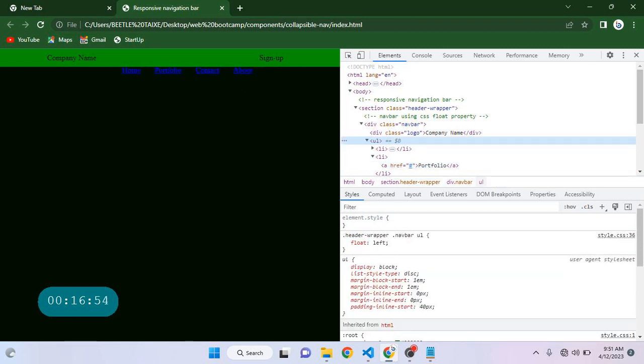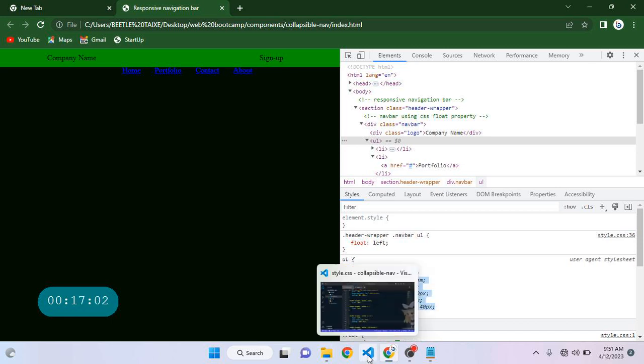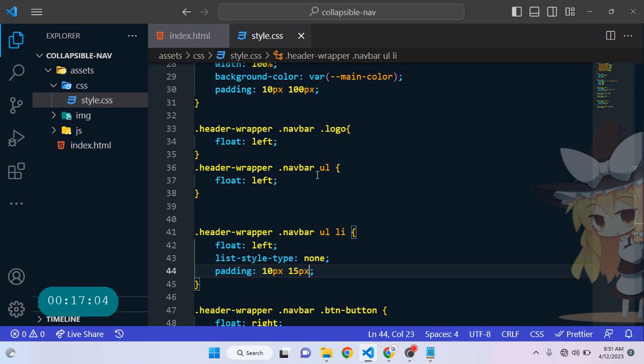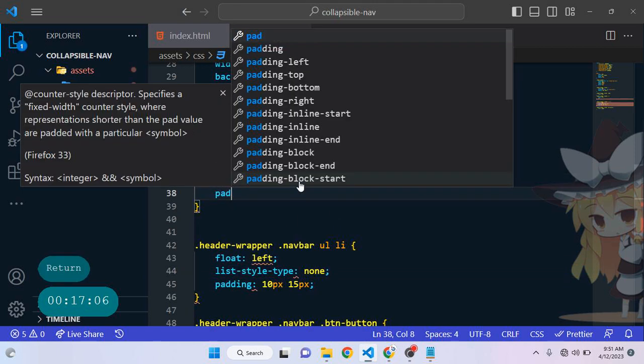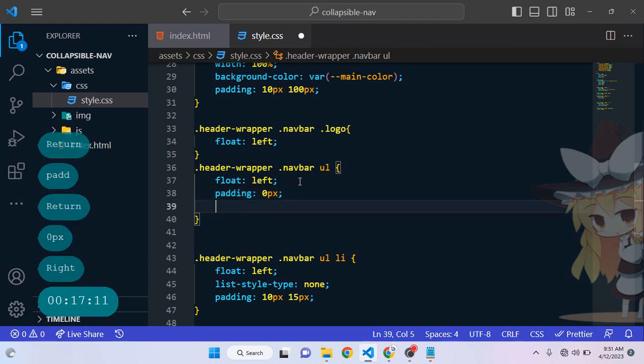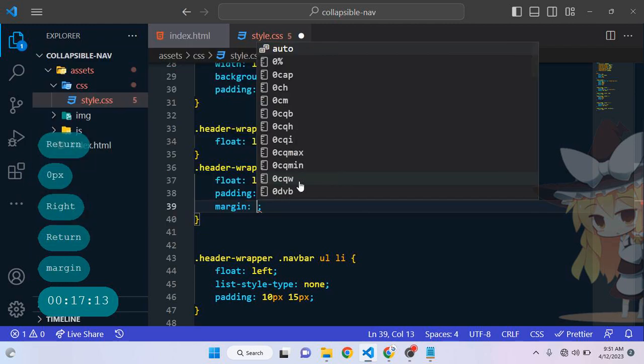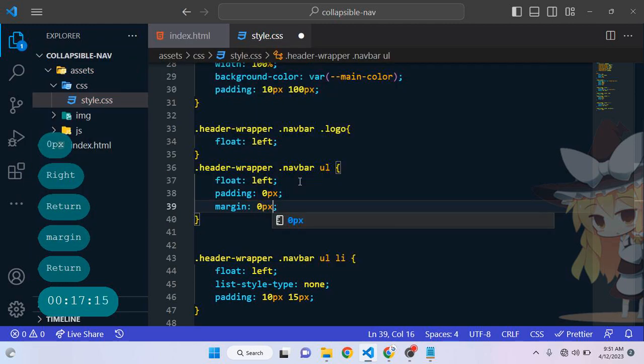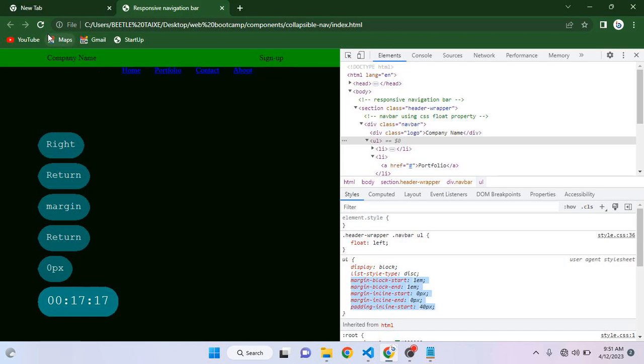When you are using your UL, it already has some default padding and margin properties, so we can override that in our code. So I'll go back to my UL here and say padding to be 0. I don't need it, and margin to be 0 too. I don't need it. So with that, it should adjust properly.